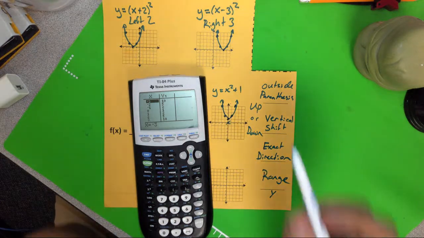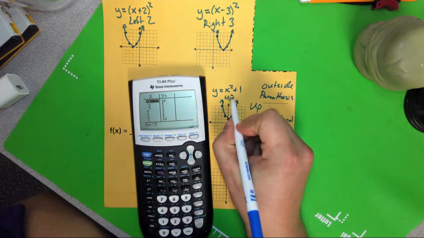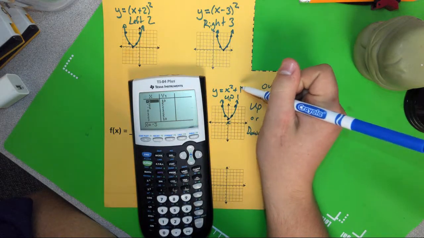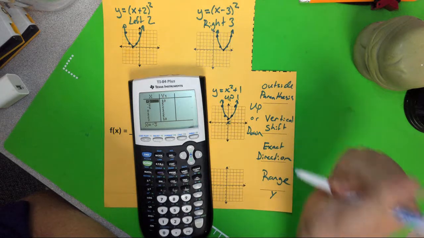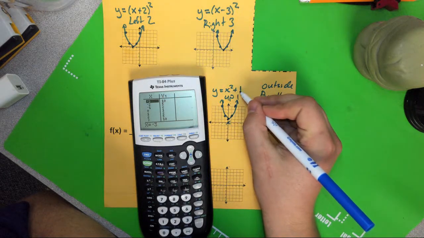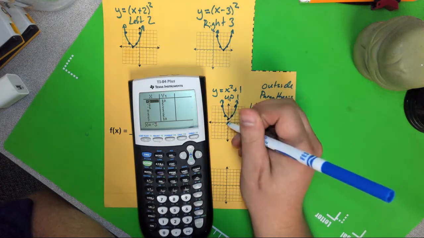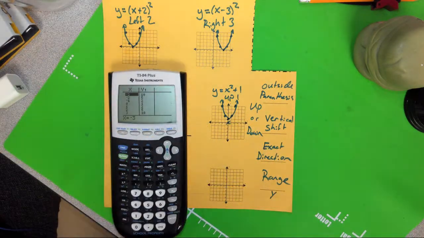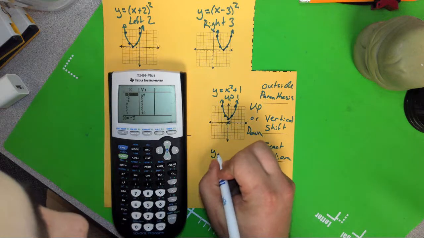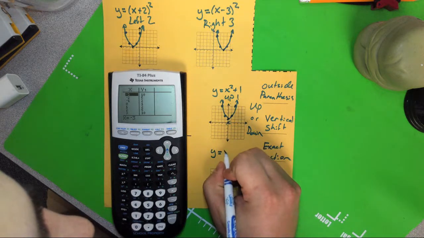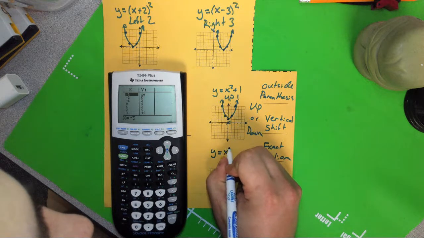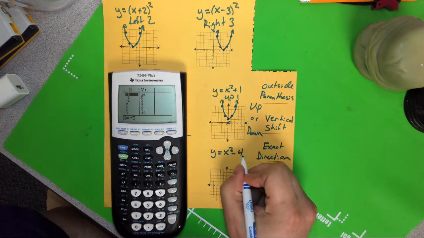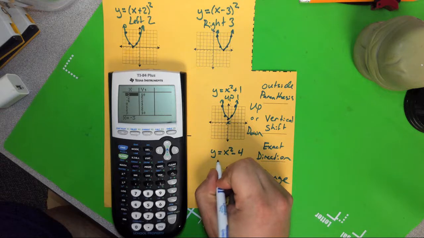Notice, we went up 1 in the exact direction we expected, right? Vertical shifts go in the exact direction, so it's what we expect. Plus 1 outside the parentheses means we're going up 1, in the positive y direction. Okay, so let's do one with the opposite. Let's do y equals x squared minus 4. We should expect that since we're going in the exact direction, this will be down 4.